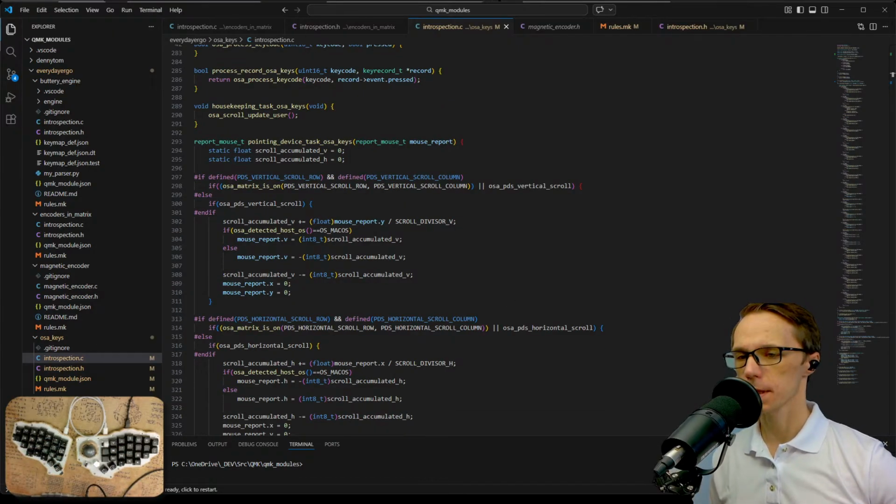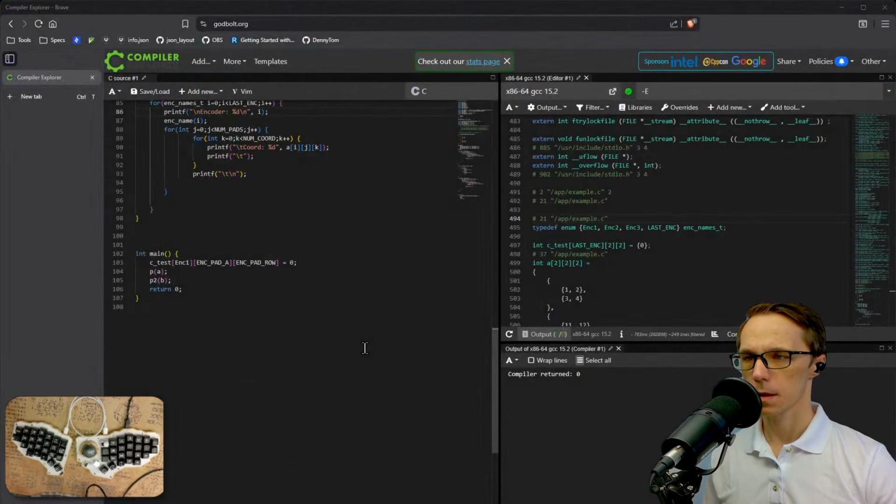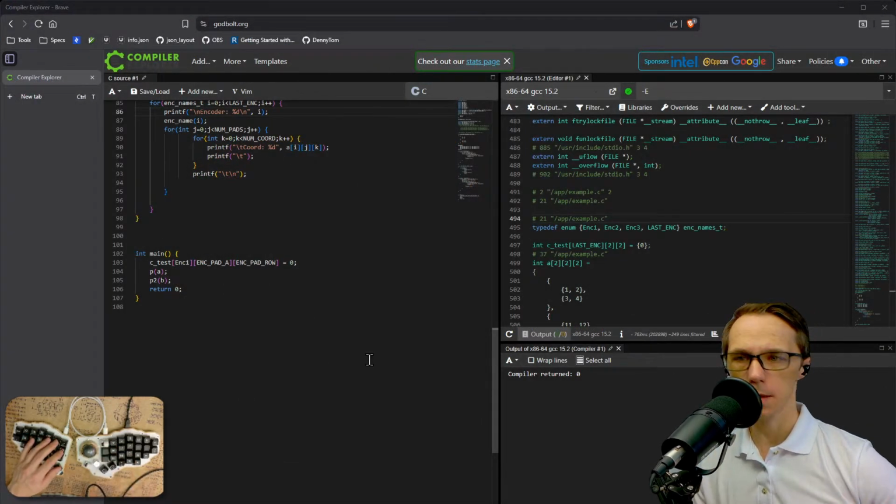Okay, I think the ball scroll is going to work the same. This one is not actually related. Okay.